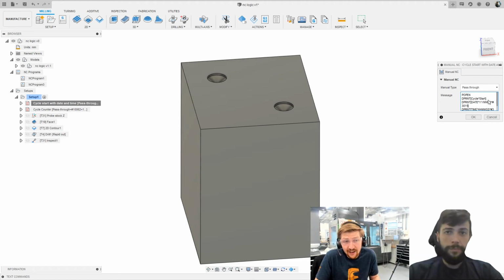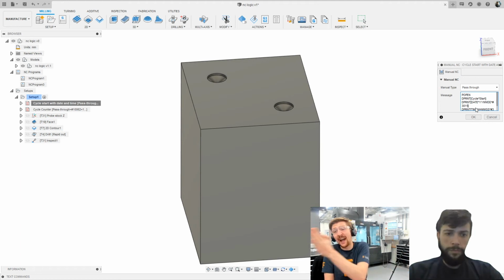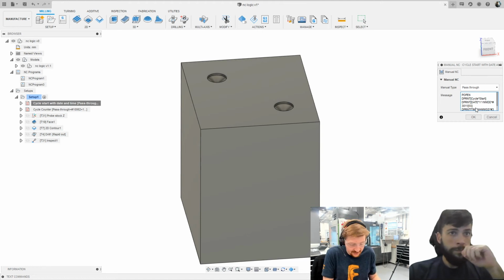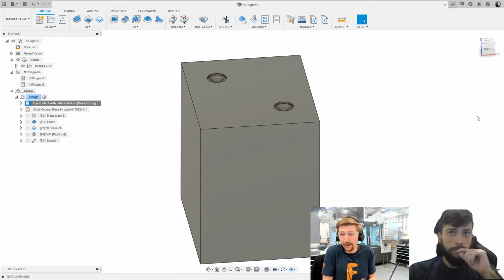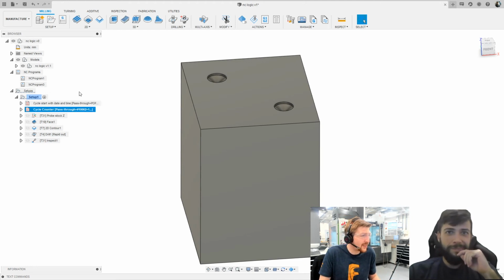When I output the value of an integer, I need to tell it how many decimal places before the decimal point and how many after the decimal point, so it knows how to format that integer. It's going to be 6 before and 0 after. So let's do that there. We want 6 before and 0 after. That's what we've got. So let's run this on our machine. Again, I wish I'd had some time to practice this, but you're going to go through this with me. We're all in this together. So let's make a new NC program.